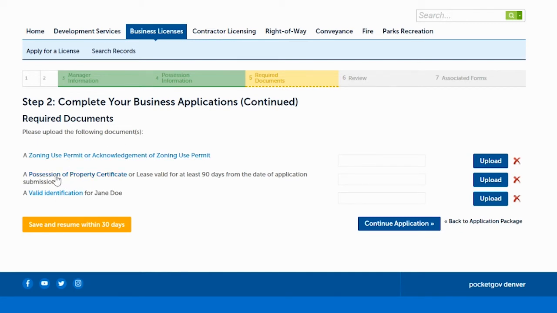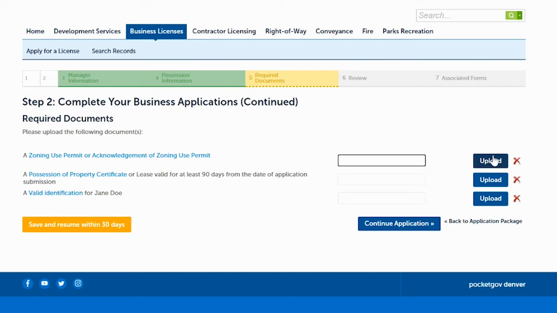And then again, a possession of property certificate or a lease that is valid for at least 90 days from the date of application. If it's a 200-page lease, we need all 200 pages uploaded for this application, and it needs to be fully signed and dated. And then again, valid identification for your on-site manager. If you have 3 on-site managers, you'll have to upload 3 separate valid IDs, one for each manager.